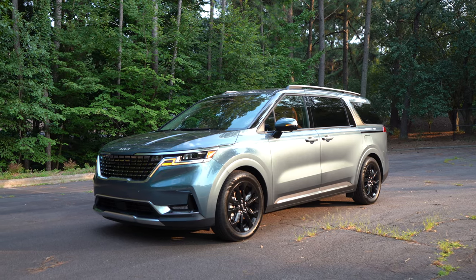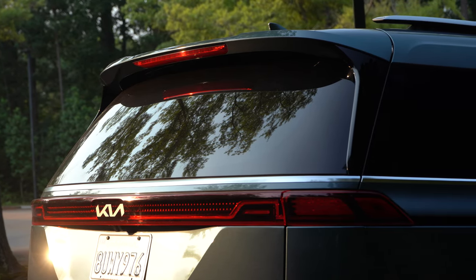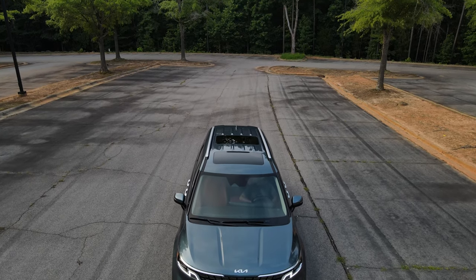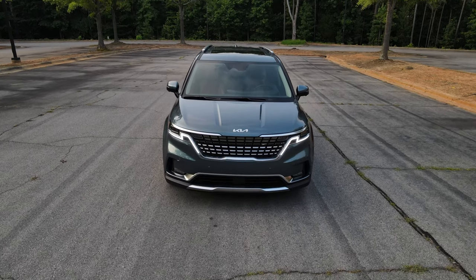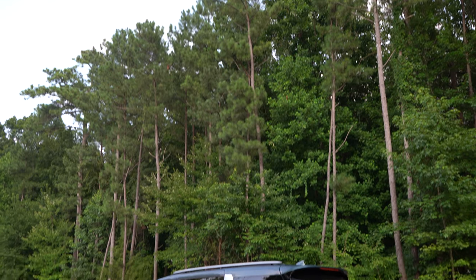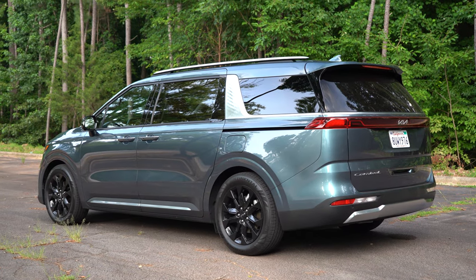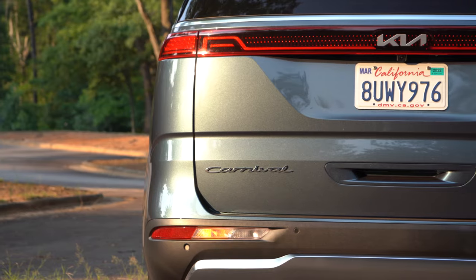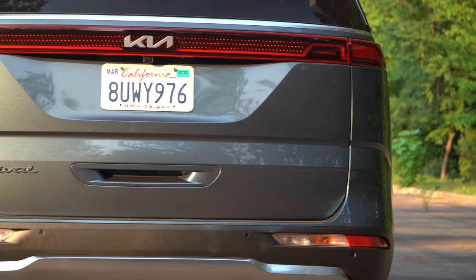That's a look at the 2022 Kia Carnival SX Prestige. Highlights for me are definitely the handling dynamics, the V6 engine, and the tech and gadgets — I like how it's not overwhelming to use and how everything is simple and ergonomic. The pricing is also pretty good; it undercuts the competition on almost every single trim level by a grand or two. In my opinion, this looks very good — attractive both outside and inside — and this color combination is great.